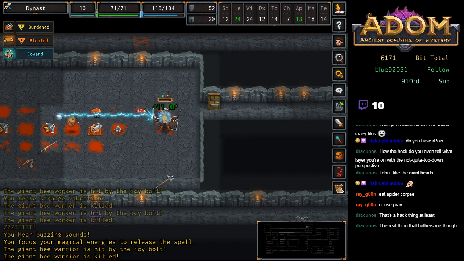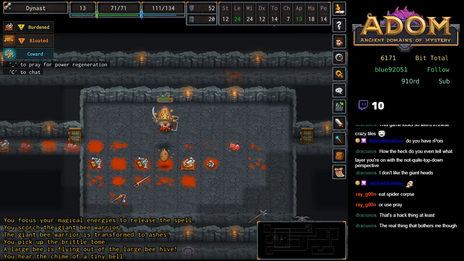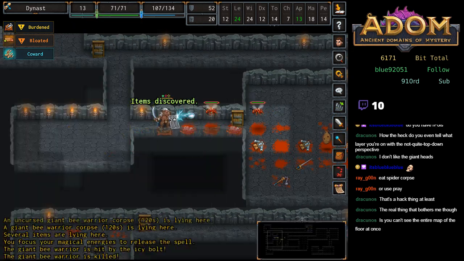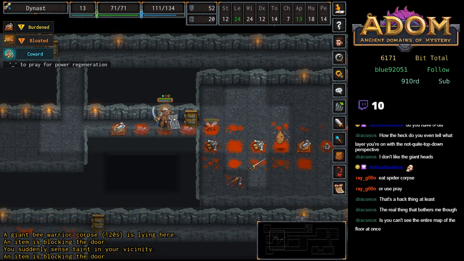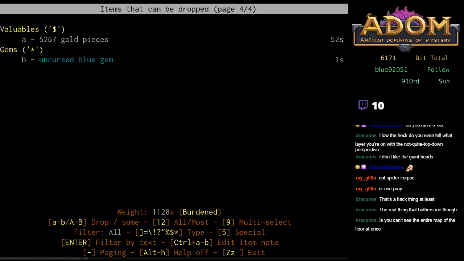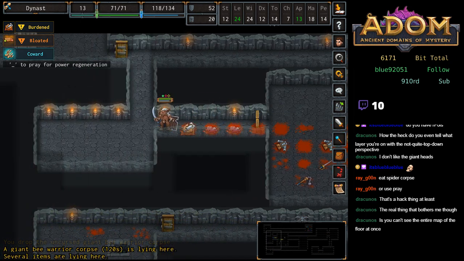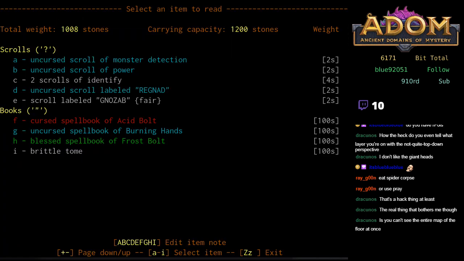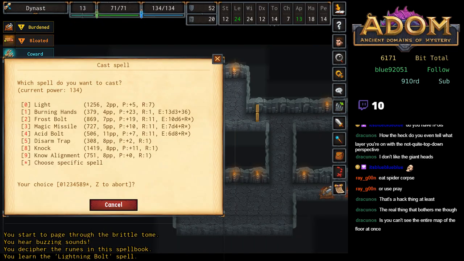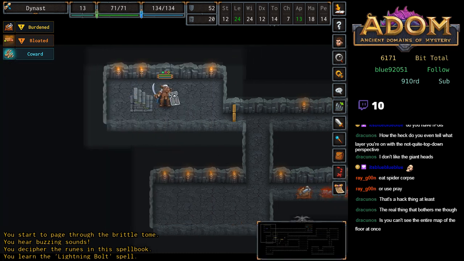Oh, there's a book there. I generally think those bees never end. Okay, let's read this book. Lightning Bolt. I didn't have Lightning Bolt yet. Okay. That's another spell.